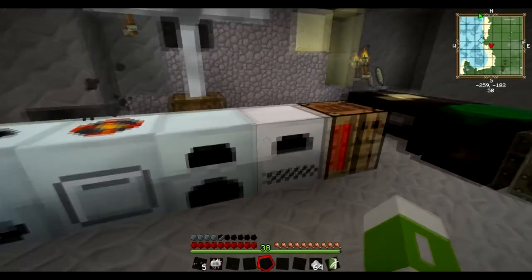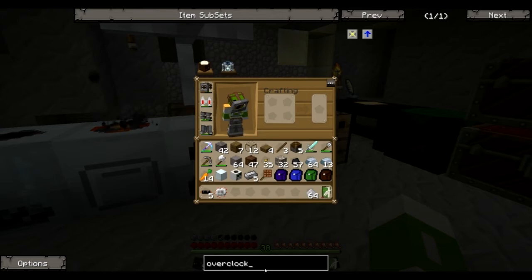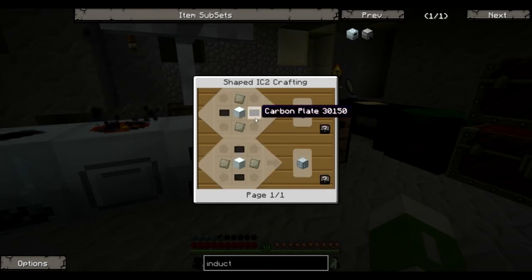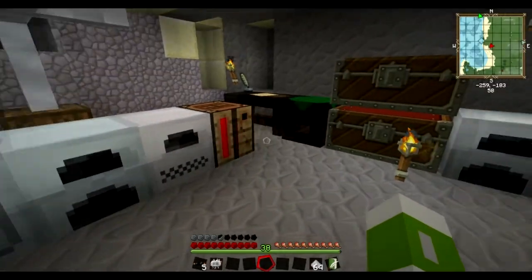But we can upgrade the furnace to an induction furnace. The only problem is we need another machine to do that, because we need to make these advanced machine blocks, and for the alloy and the carbon plate I need a compressor. So we need to build a compressor.